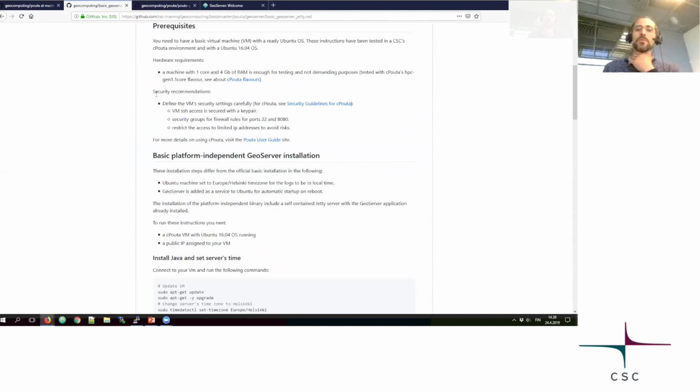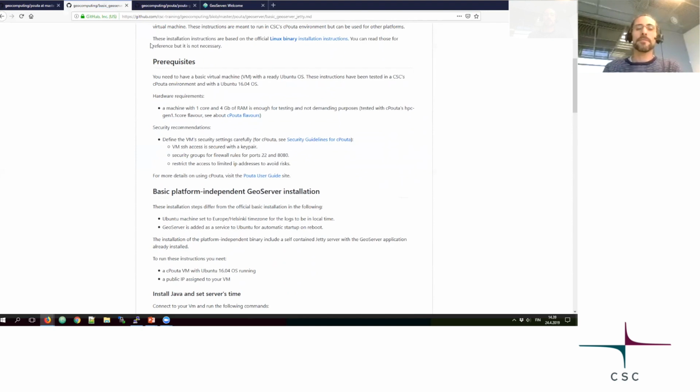To be aware of how to define this, we have some instructions in the basic PouTA instructions that we have in our repository, plus the PouTA instructions.